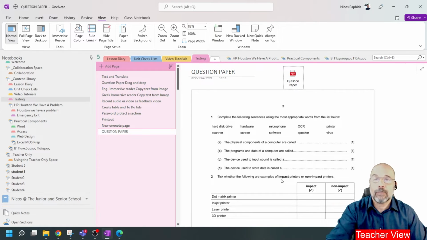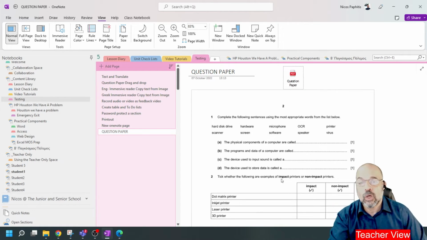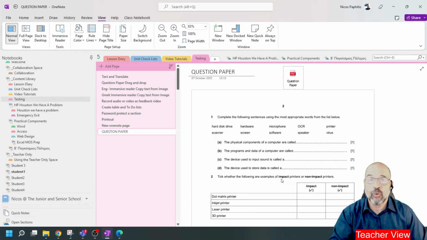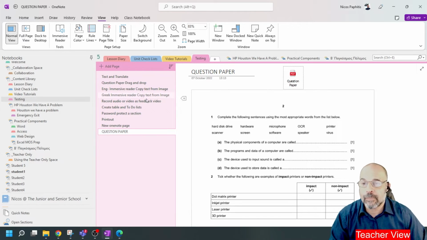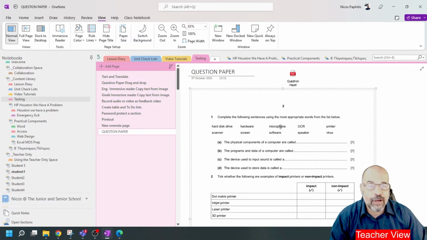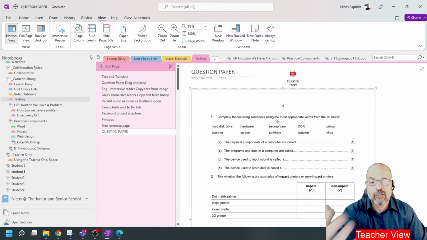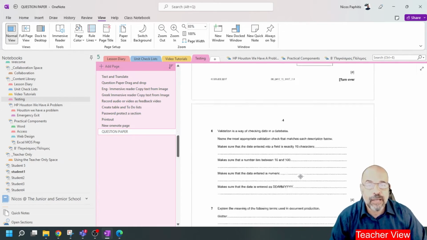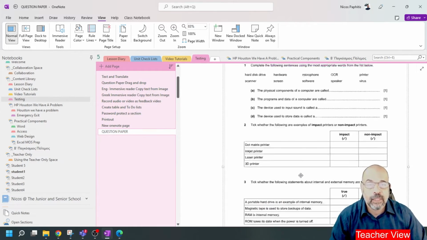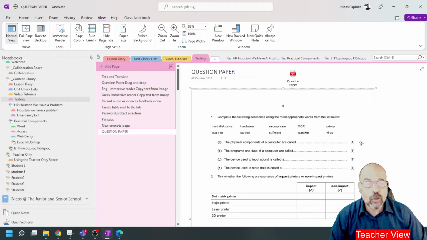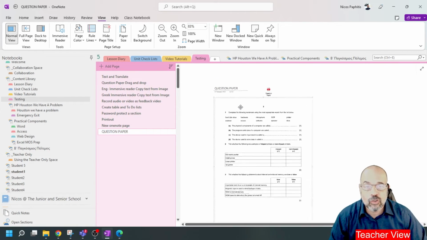Now, remember I said you could put a picture in the background, or you can put papers like this in the background. But if you select all of them, you can add all of them in the background. So let's have a look how I can do this. Right now, if I start writing, if I click here and move this around, so let's say I distribute this to the students, they might move this page accidentally, like I've done here. Okay, so if I undo that, if I don't want them to move the pages, then I'm just going to zoom out.